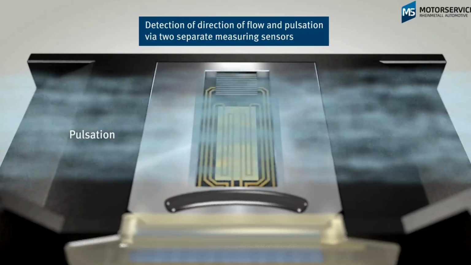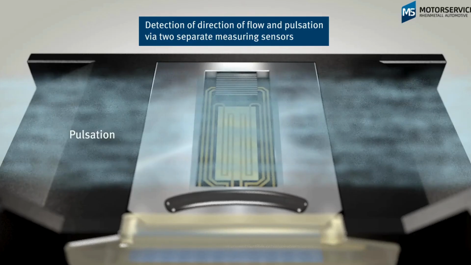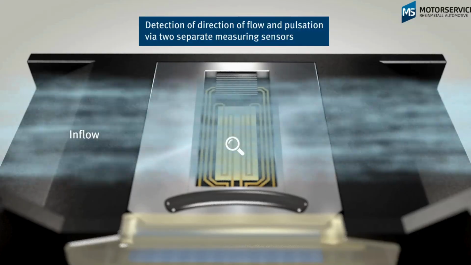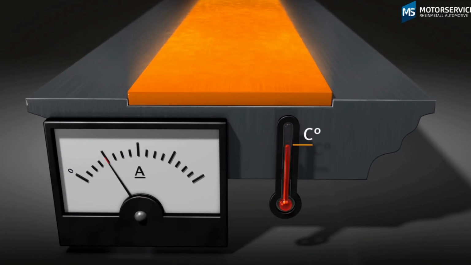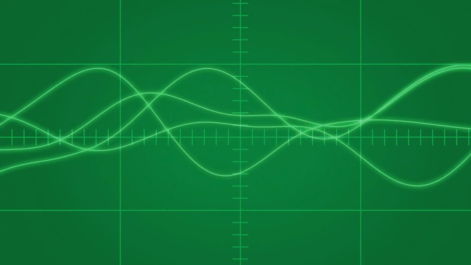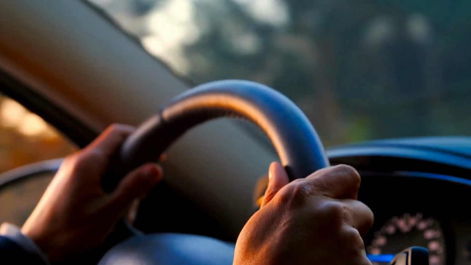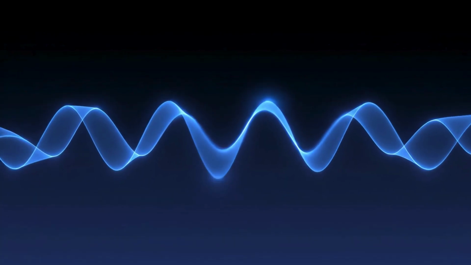Many sensors also have a second wire that measures the actual air temperature for reference. As air flows through the intake, it cools down the hot wire. To keep that wire at the same temperature, the sensor has to send more electrical current to heat it back up. The more air that passes through, the more current it needs. And that current change is converted into a signal, either a voltage or a frequency, that gets sent straight to the ECM.